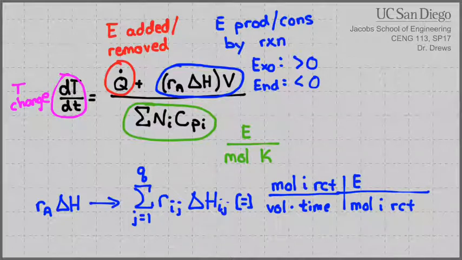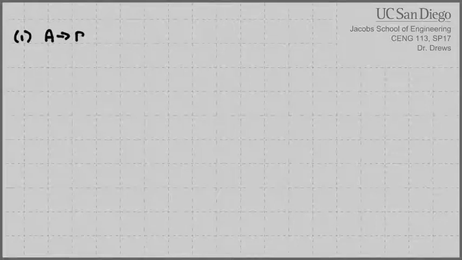So if we look at that term in a little more detail as an example, let's say we have 2 reactions going on in our reactor. The first one is A goes to B plus C. And I'm just going to use irreversible reactions right now. The procedure here doesn't change for a reversible reaction. And another one that has D goes to E.